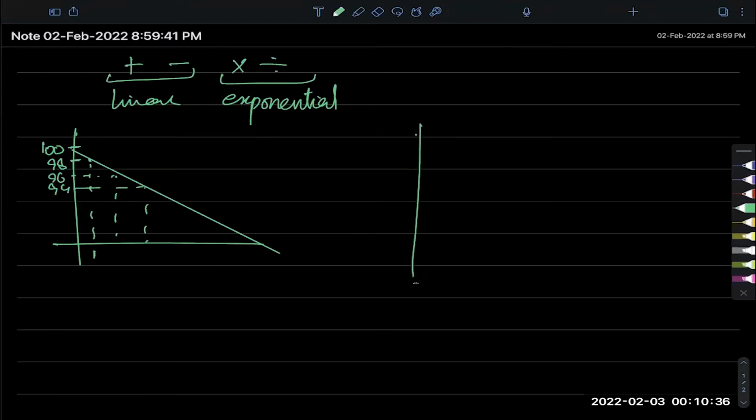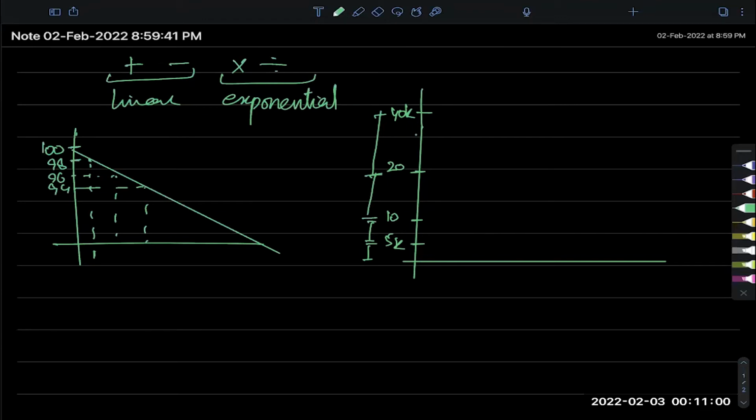And if initially, let's suppose in the first month, your value was 5,000, so it starts at 5K. Now it's going to be 10K the next month, but 20K the next month, and 40K the next month. Do you see that the gap between one value and the other value keeps on increasing now? The gap increases, but over here, the gap is fixed. It is 2 every month. So when the gap is fixed, you're basically adding or subtracting a fixed value. That is a linear growth. And in this case, your growth will be something like this. It'll skyrocket like that.